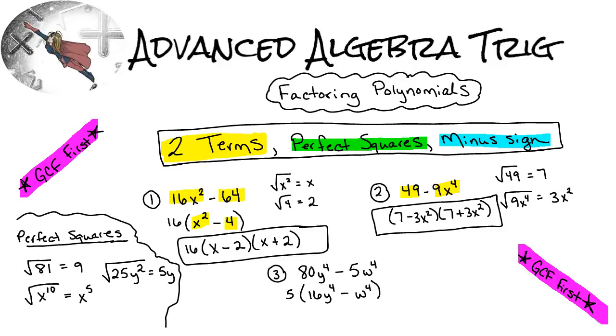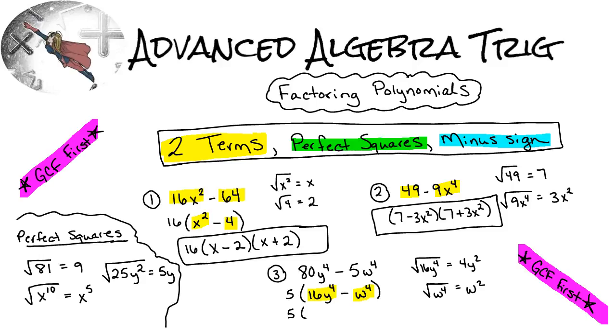All right. Now, checking. In the parentheses, we have two terms. They're separated by a minus sign. And if we double check for perfect squares, which a lot of you can just do in your head, the square root of 16y to the 4th is 4y squared, so that's good to go. And the square root of w to the 4th is w squared, so that's good. Alrighty, so I'm going to try to leave space because there's going to be one more level here.